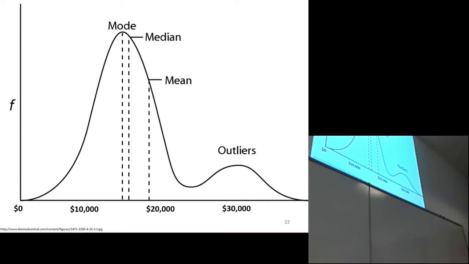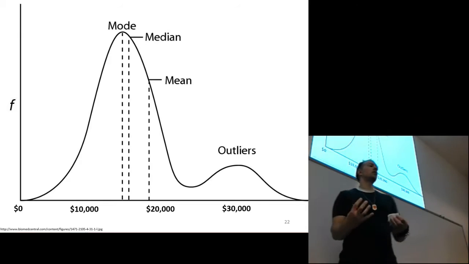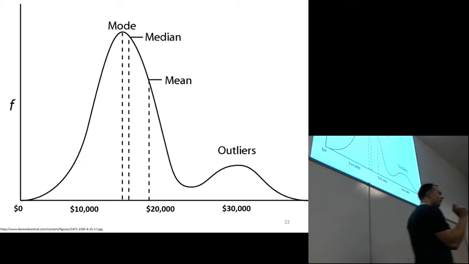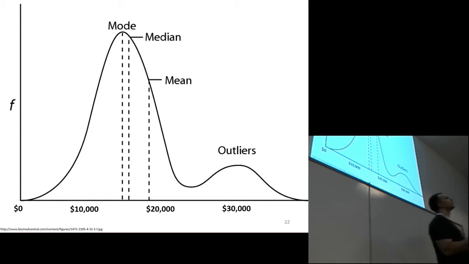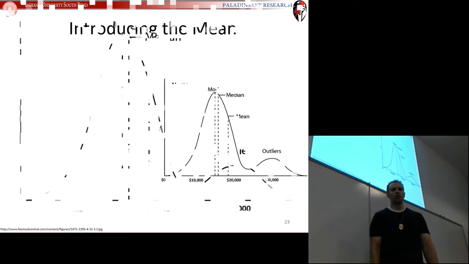So again, this is hypothetical data, but this is what we're going to use. And as you can see, there are 3 scores that have been identified here. And those are the mean, right here, just under 20,000. We got the median, right here at about 15. And then we got the mode, probably at around 14,000. So those are the numbers we're going to concentrate on today. Those are the measures of central tendency. Those are those single representative scores.